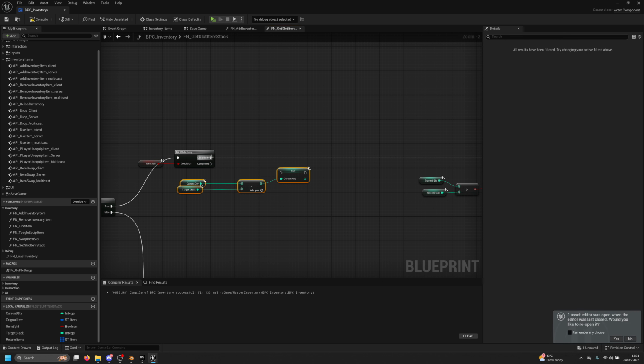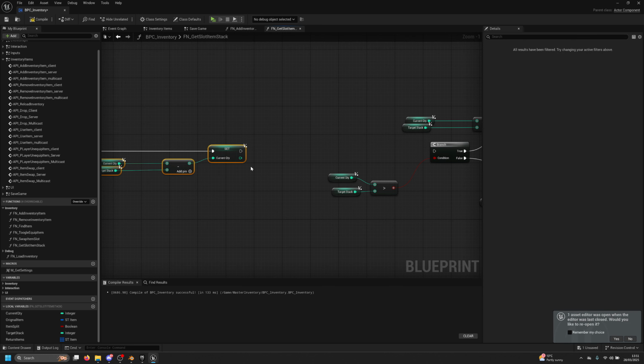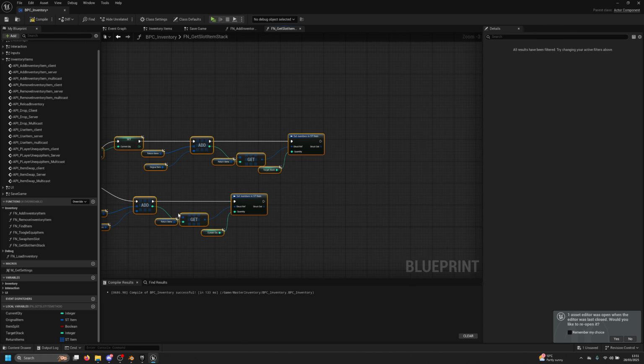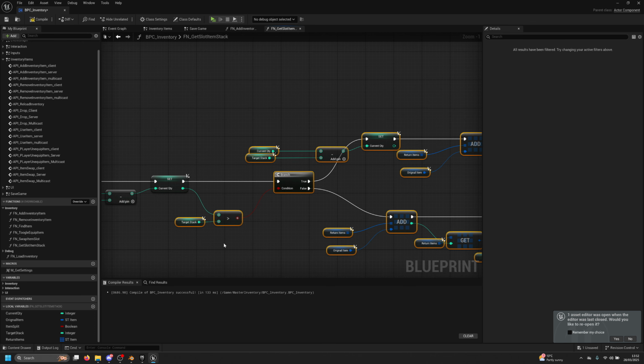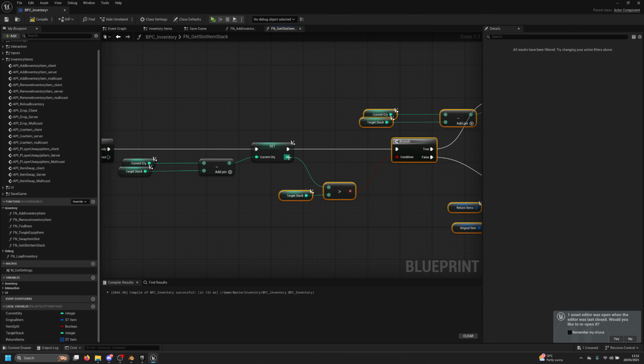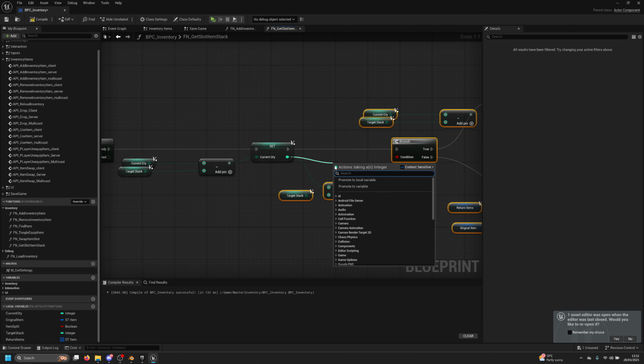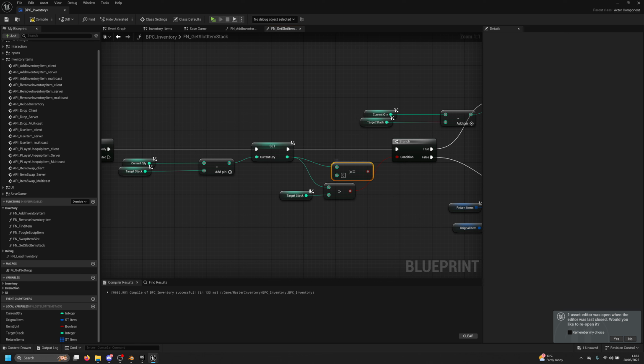We pasted the value right here. We added that. Okay. Now what you want to do is check the current quantity. Is the current quantity still greater than the target stack? In this case, I think greater or equal, okay?